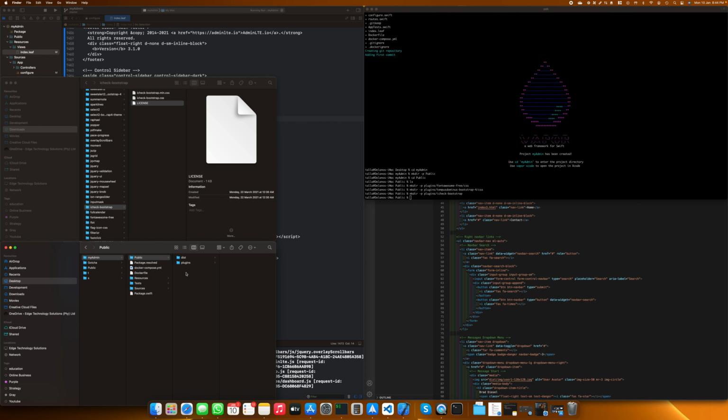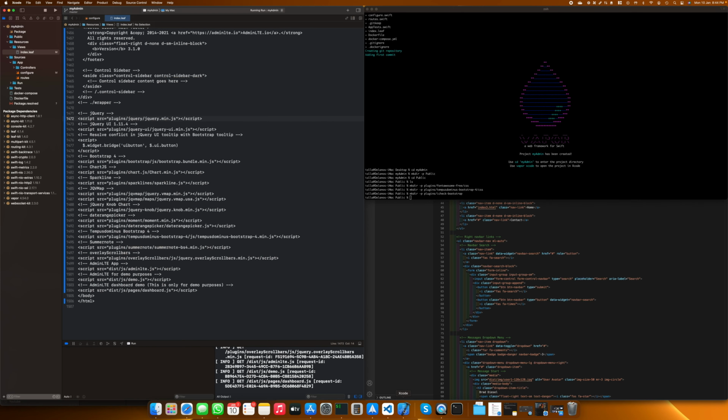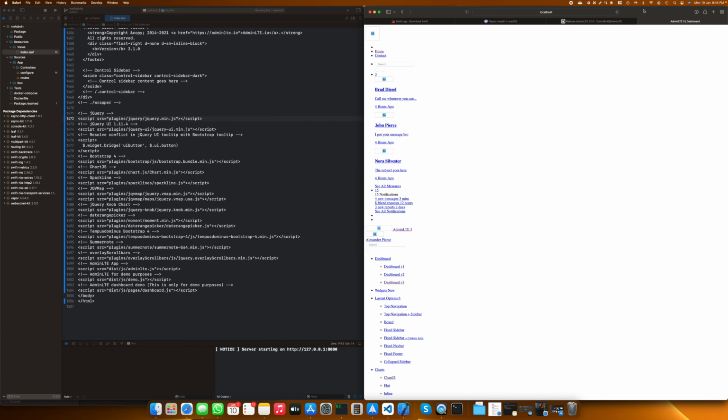So what you'll now see, because we've now copied a lot, is that we've moved over a lot of the styling. When I go to my code, I'll stop this and rerun it, and open my file.